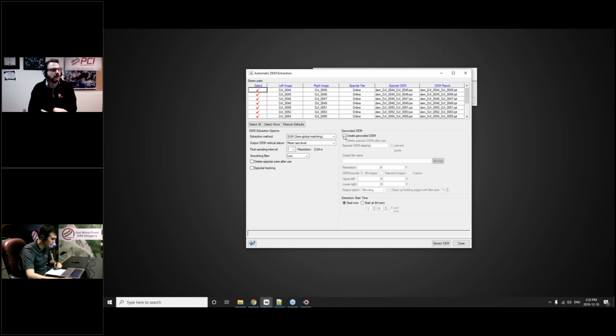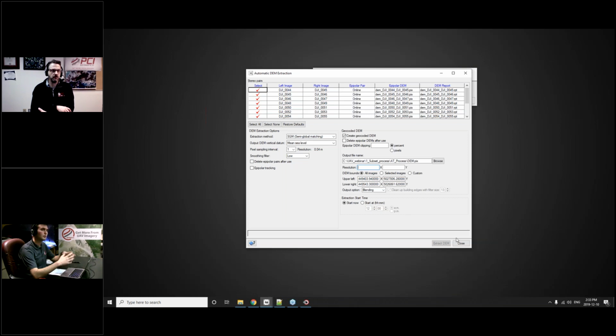We can then create a geocoded DEM, set an output, and set the resolution to the one-to-one resolution. We can then generate the DEM and utilize our DEM editing tools to remove or fix any artifacts and filter it into a digital terrain model to be used for orthorectification.